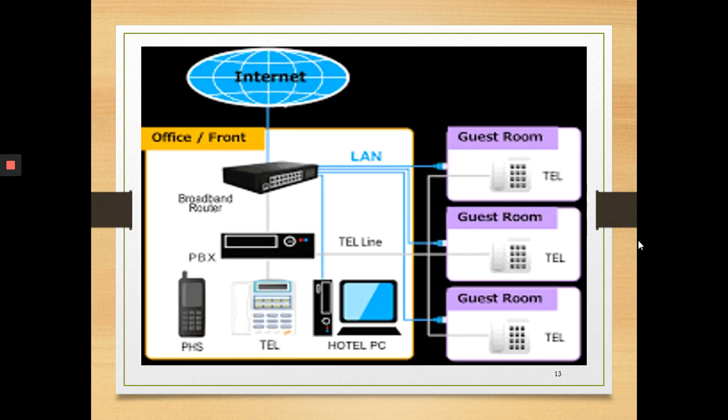This is an example of how a PABX machine operates. Normally, you will get a phone call through the telephone. It will be recorded in the hotel PC, and you can use all the buttons to connect the call to the extension required, using the LAN lines. We have a broadband router to route all the calls to the required guests. So calls to the guest rooms and to other extensions in the hotel can be made, and for an outside call you normally only have to key in one number, which is the hotel number.